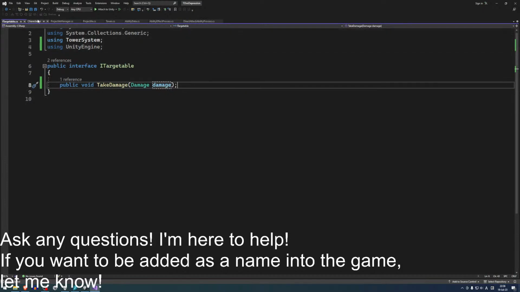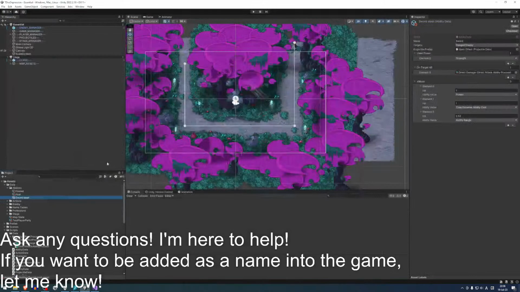We will make our enemies targetable. Targetable.